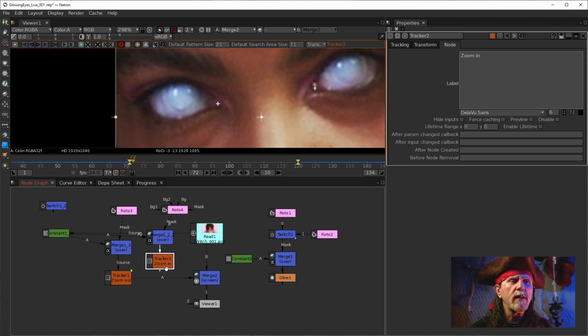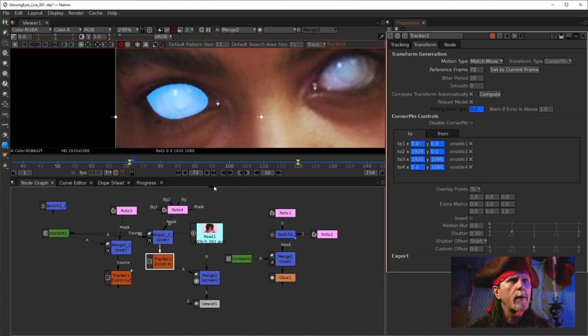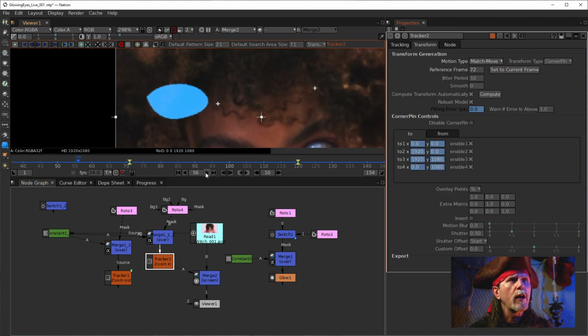All right. And tracker 2, basically all we're going to do for right now is go to tracker 2 and put that on here. We're going to go over to the transform, and we're going to set our reference frame to the current frame. So we're going to set it to frame 72, and then we're going to do match move. Once we've done our match move, if everything worked well, we should wind up with this following pretty darn good for the entire time. So there we go. Frame 72 worked fine. That one, in my opinion, we didn't have to touch at all because it's simple.